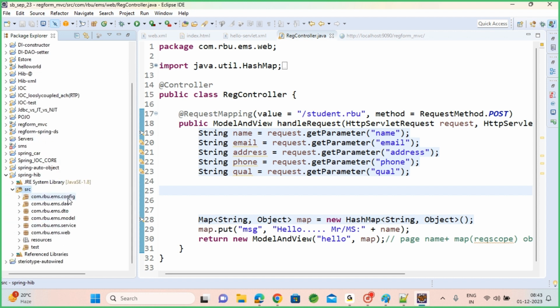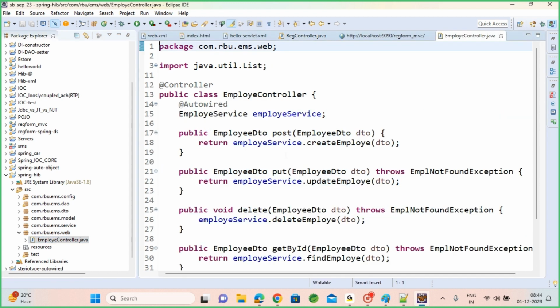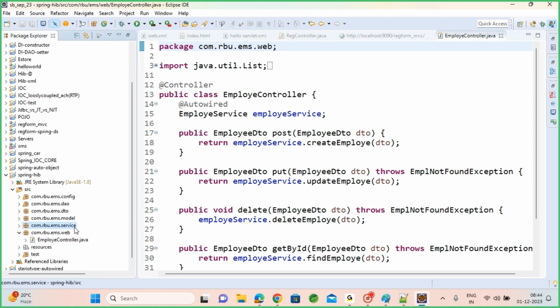Yeah. Let's have all these classes there: one configuration, DAO, DTO, model, service, web. Earlier we had web, all these CRUD operations, right? Post, put, all this we tested through the main method. Now we will change it to an actual controller.